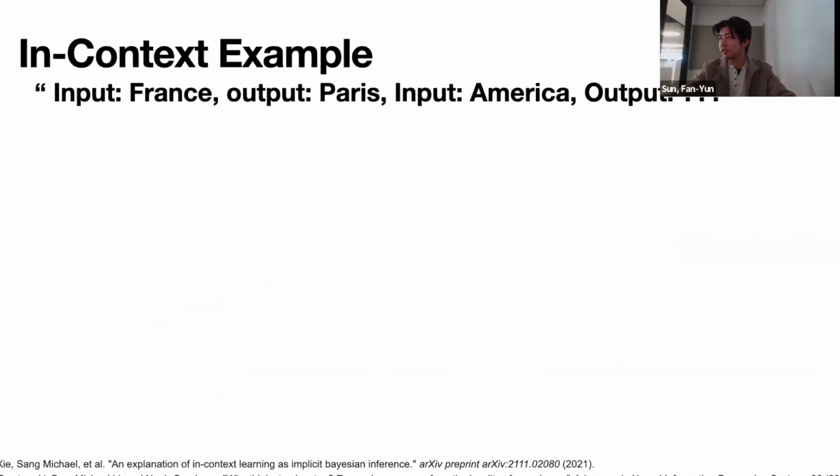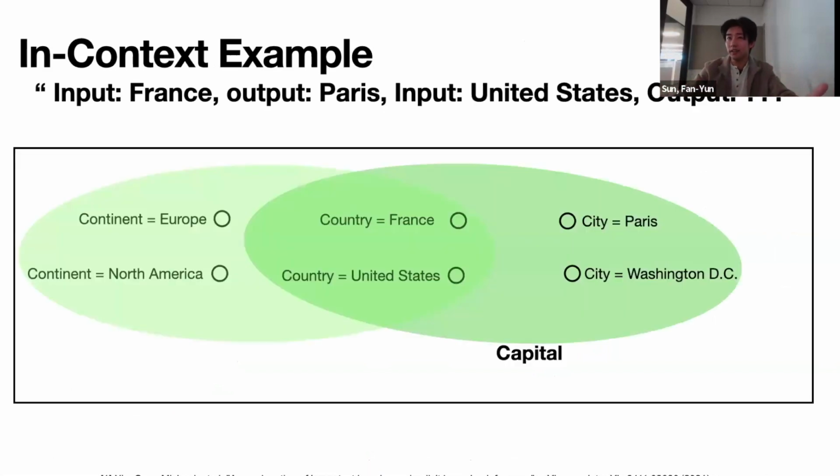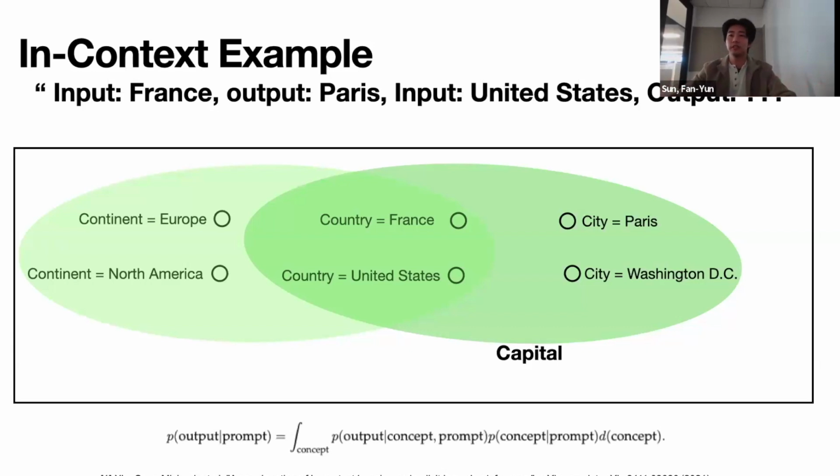Language models know the answer is Washington, D.C. Why? Effectively, language models implicitly activate relevant potential functions from the prompt. That's why language models wouldn't answer "North America" in this case, because the potential function related to capital is implicitly activated and selected. In a slightly more mathematical way, this just says that the language model implicitly infers a latent concept, and then uses this latent concept to give the final output.